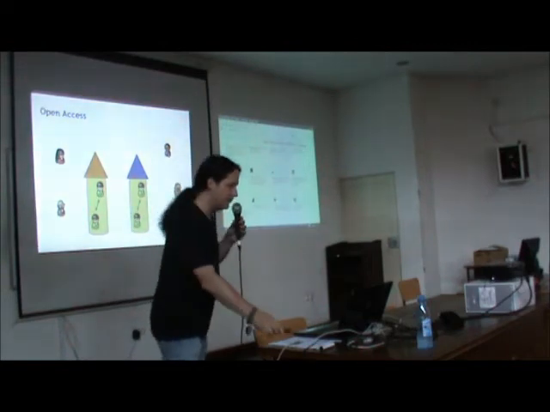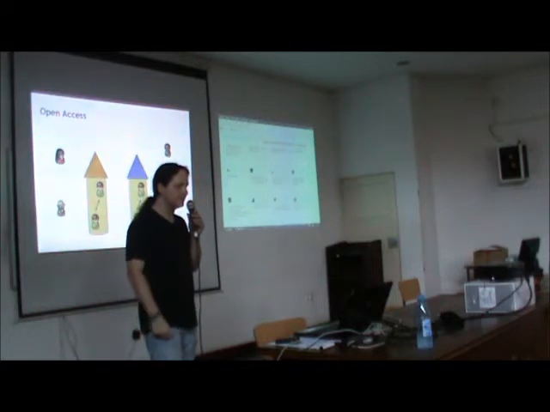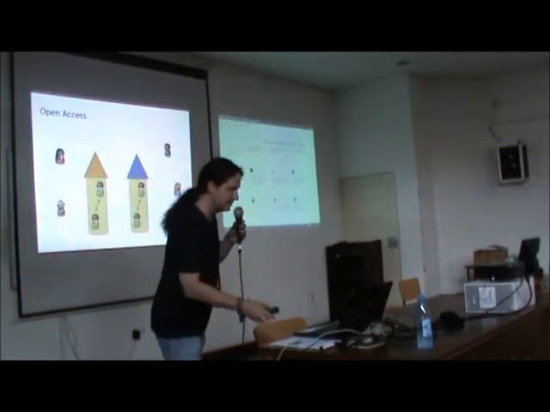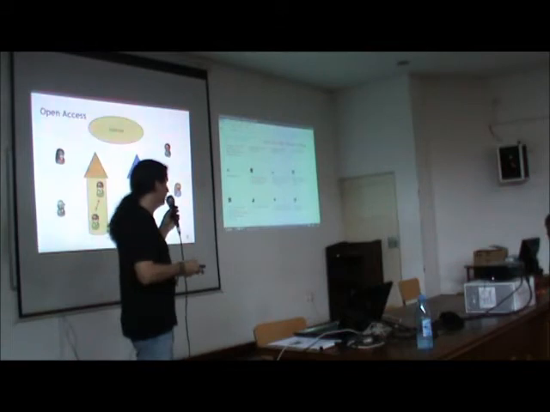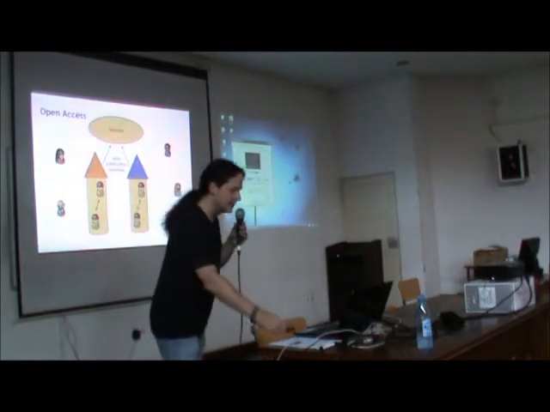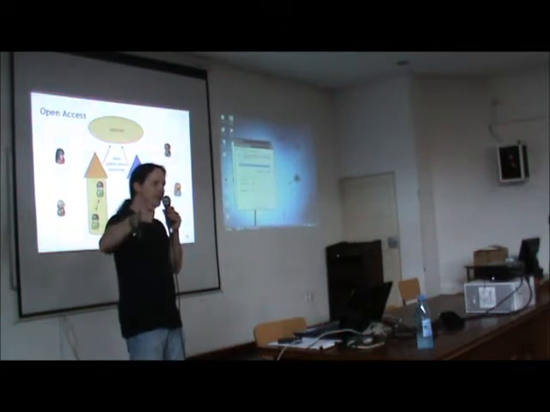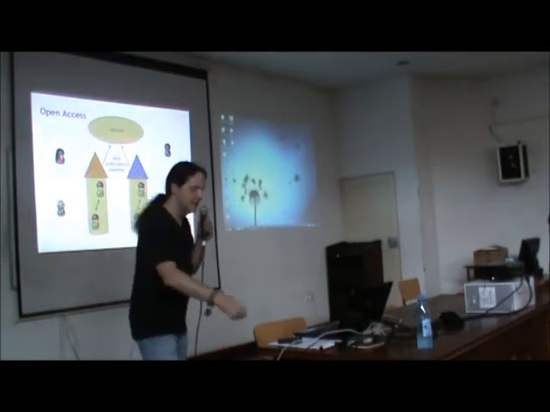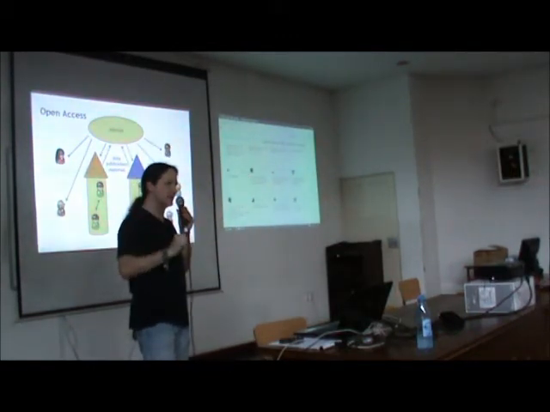A second thing people think about when open science is talked about is open access. What does open access mean? Scientists put their results into the web. For example, they put data, publications, or materials online. So they don't write articles and publish in journals that you have to buy, they put it in the web, and everyone can read it. So society and other scientists have access to that product.